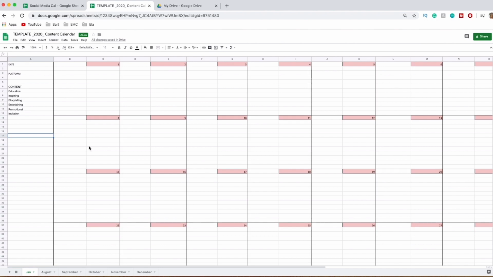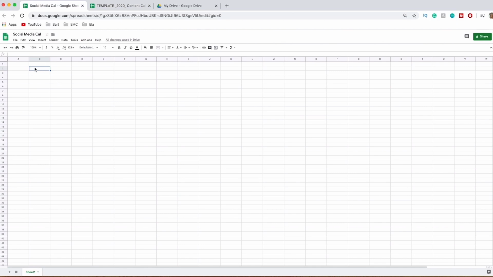So then you would go to set it up from scratch. So I'm going to show you a blank one. All you have to do is keep one of the tabs completely blank so that you can fill in all of those dates, content categories, etc. in there. And then you're gonna select one whole row, and I'm gonna go down to 60.